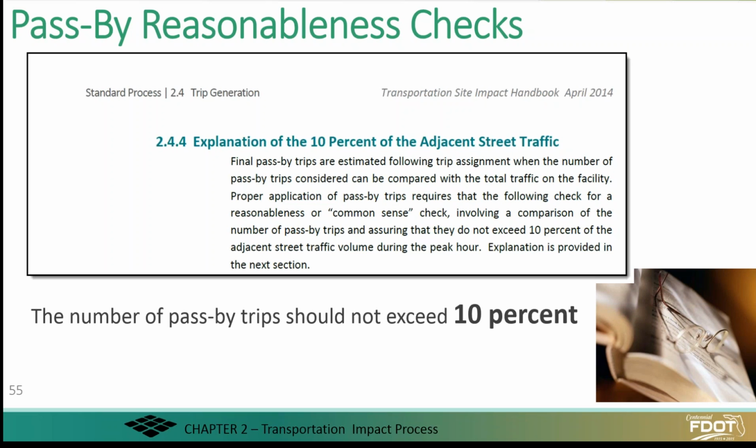But we don't have a break point that we've written down and said, well, if it's the St. Augustine outlet center, that's okay, that's the diverted trip. But if it's the Publix that's 5 miles from the interchange, that's a new trip. We just ask you as a professional to use your judgment.